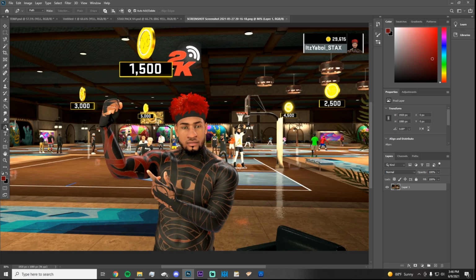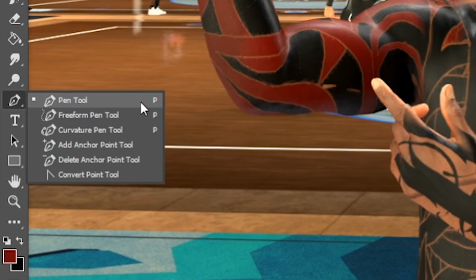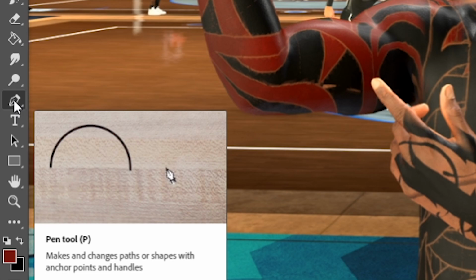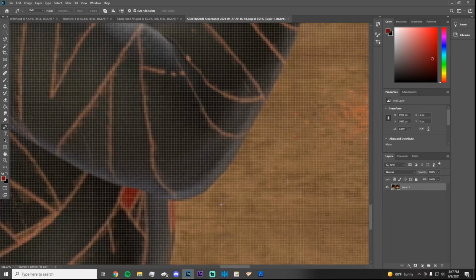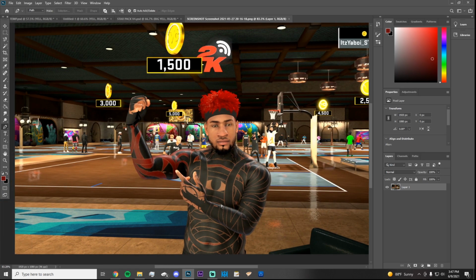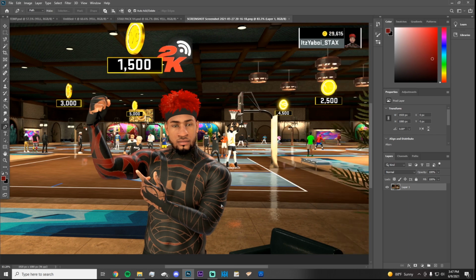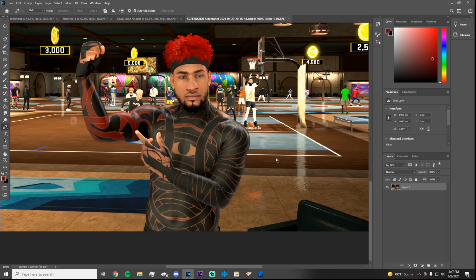but for the past 6-7 months I've been using this tool right here, the pen tool, the P tool. If this is your first time using Photoshop, it's overwhelming, slow it down, I got you. You hit P to bring this tool up, and to zoom in, if you're on keyboard and mouse, hold Alt and move your scroll wheel in, and then out to zoom out. If you want to go side to side, hold Control and use the scroll wheel. If you don't have a keyboard and mouse, you're gonna have to hold Control and then hit the plus sign to zoom in.